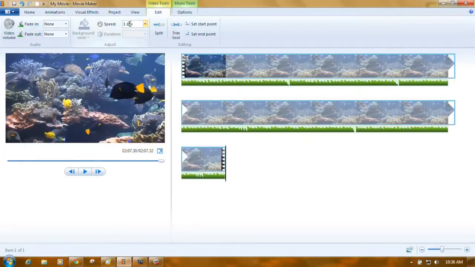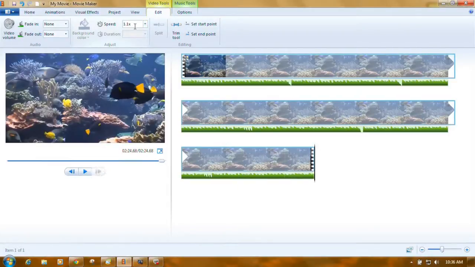Let's try 1.15 and press enter. Oops, getting better. How about, let's get rid of the 5 here. I'm just typing in numbers. Oops, almost. So 1.1 is a little bit too short yet.